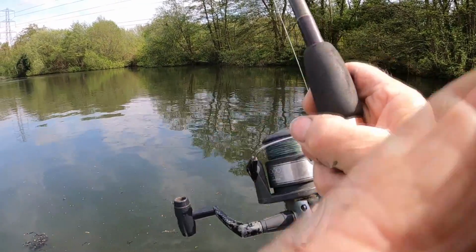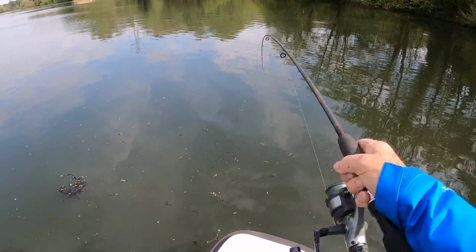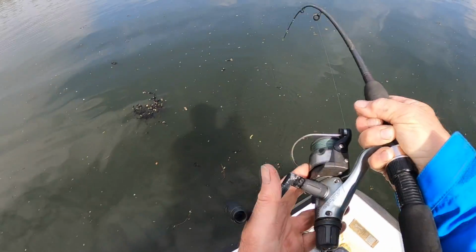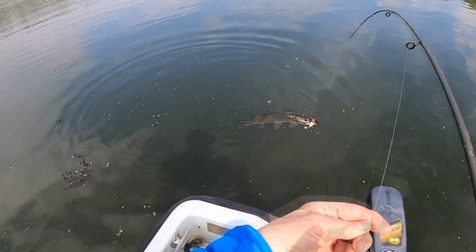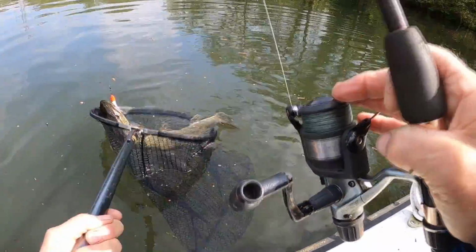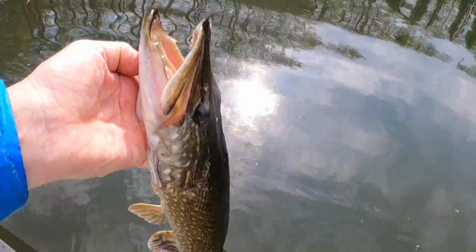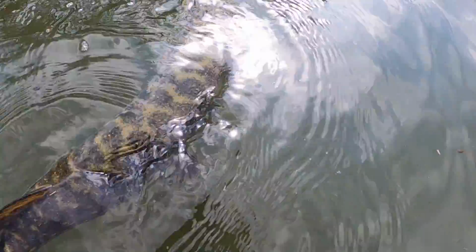I'll put the camera in my mouth. Oh, nice fish. He's in. My goodness me, look at that for a setting. Back it goes. 20 pike. Goodness me. That is a lot of fish.